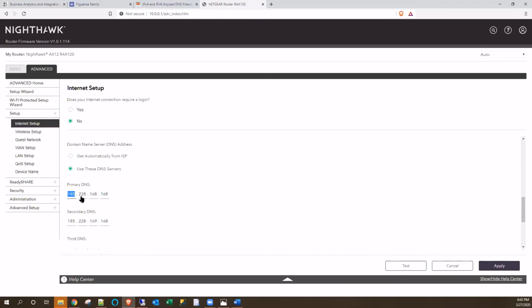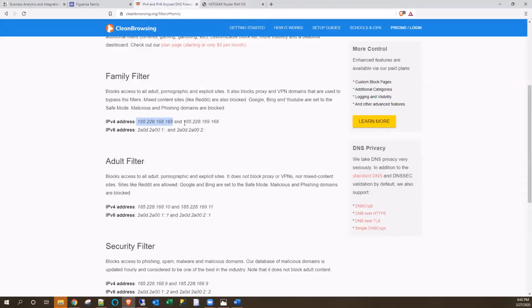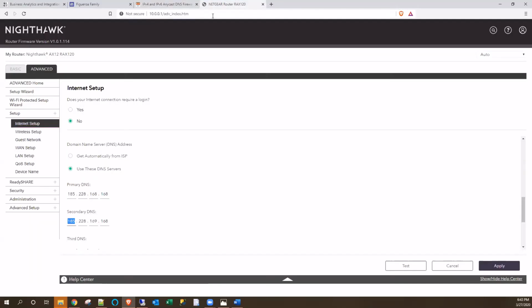So again, 185.228.168.168. We're going to go down to the second DNS, and we're going to utilize the second DNS IP address, which is 185.228.169.168.